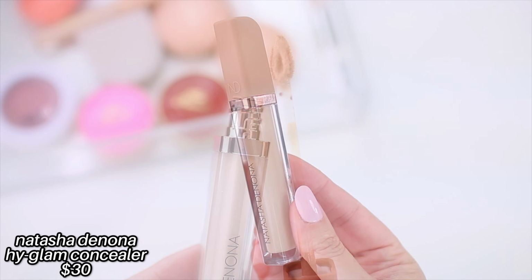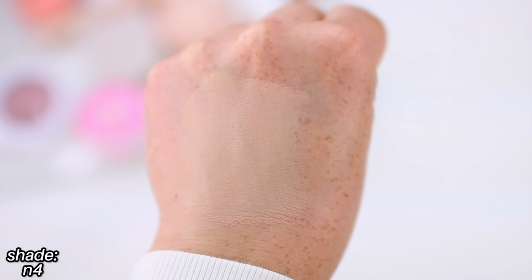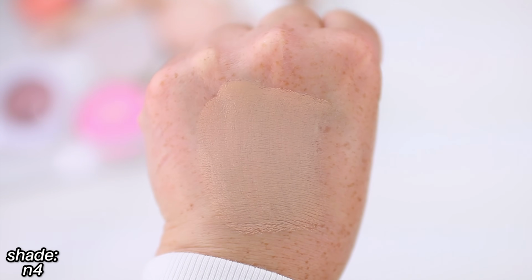This concealer has really great coverage. Sometimes I'll just take this and I won't even have to dip back into it multiple times. I'll just pull it out of the tube and spot conceal and blend it out, and it actually looks like I'm wearing foundation. Then I'll just set it with powder and it wears really well throughout the day, but it looks so natural on the skin. It doesn't look heavy like some other full coverage concealers can tend to look. You can sheer it out a little bit, or you can always go in with less product. But I personally like the fact that it has nice coverage because it's very smooth on the skin. It's almost undetectable.